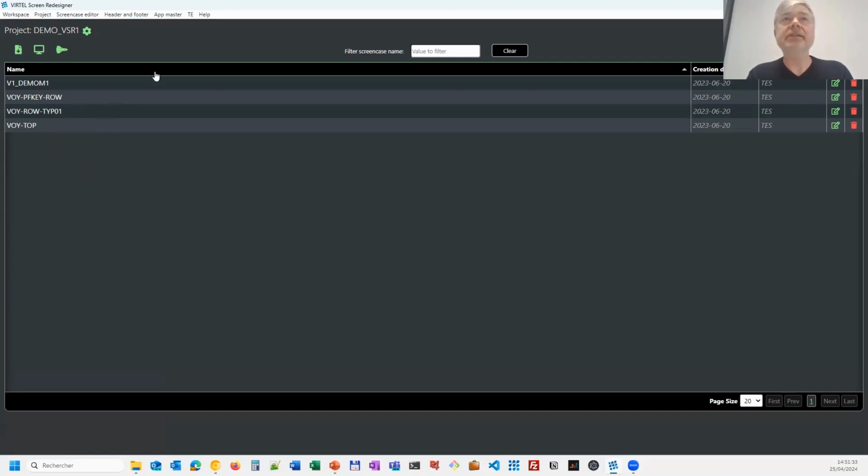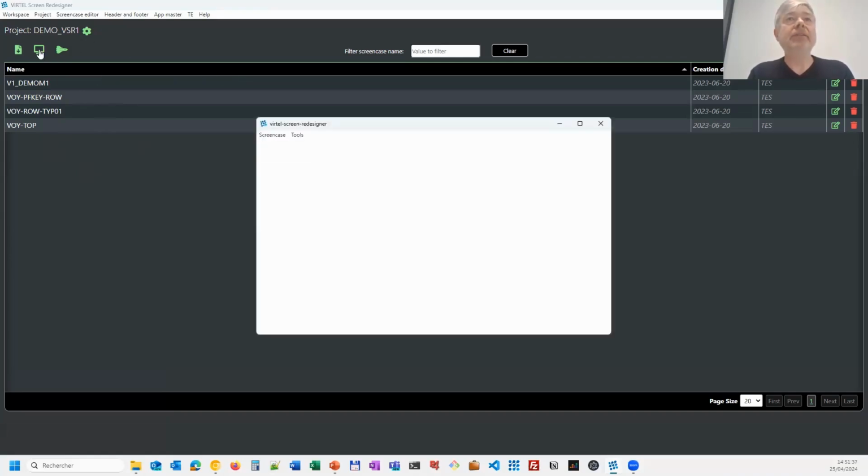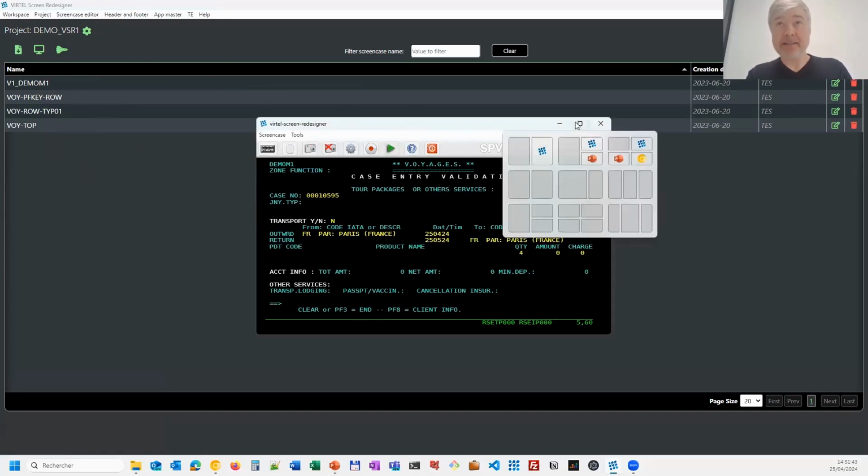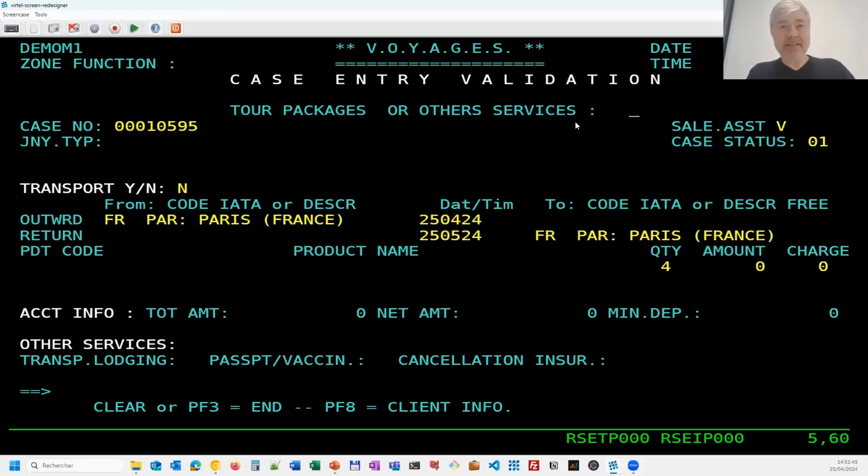What I'm going to do is show you an example of a demo application that we have. To make the demo faster, I've created some scripts to directly reach the application and the CICS screen. This is a CICS application that we built just for demos. It's called Voyage. It's a mock travel agency demo running on CICS.